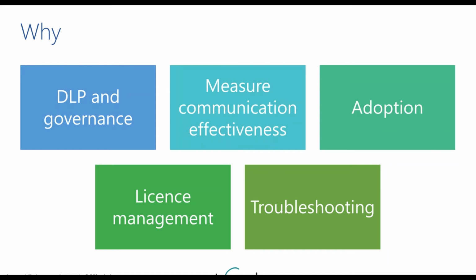So to start with, one of the reasons you might want to analyze this stuff is for DLP, data loss prevention, and governance reasons. Essentially policing your network. You might want to know who's accessing a document, or if people are accessing the document that shouldn't. Is data leaving the organization, or is it being shared with people it shouldn't be? Things of that nature. So we can forensically go back potentially and look at what's happened.